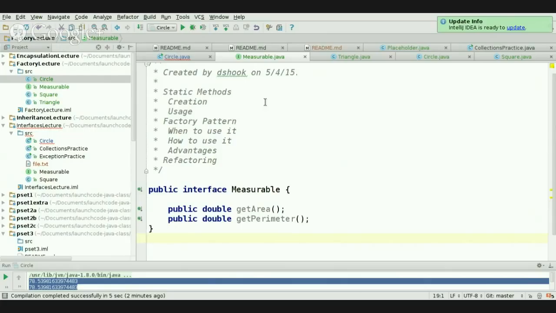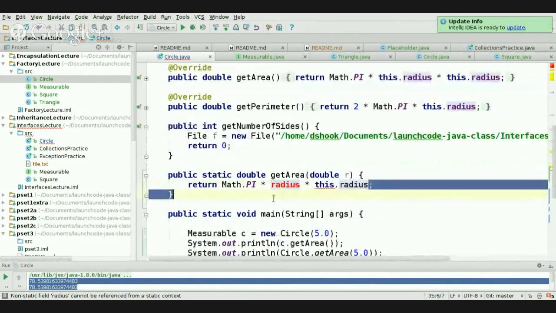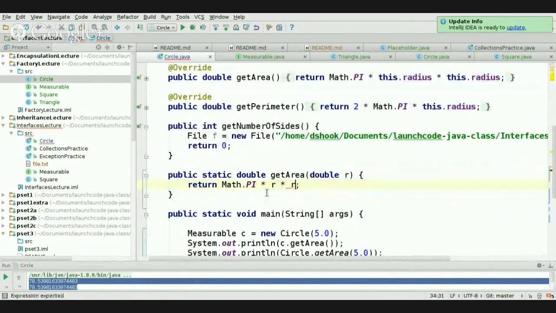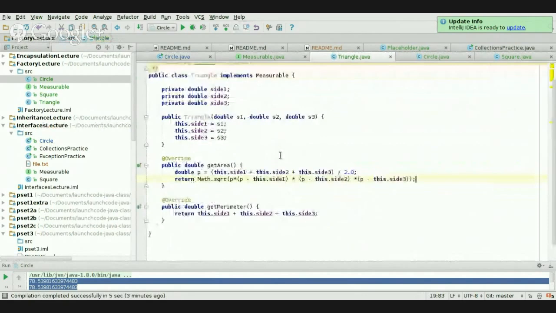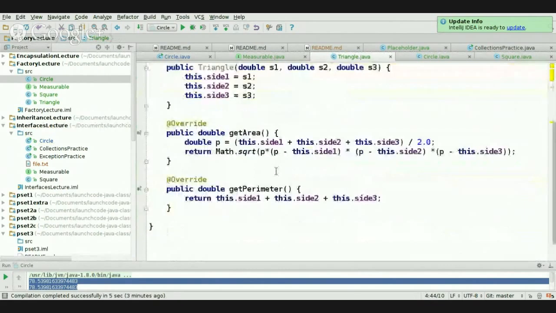That way we don't have to manage all of that object creation ourselves. We have a whole separate factory object that manages the creation of our other objects that we need within the code. So commonly factory patterns are used when we have an interface or a subclass in common across multiple sets of classes. You see here I'm referring to the shape interface and the classes that go along with that interface from our interfaces lecture. I've added a third class actually that implements the measurable interface called a triangle, right?